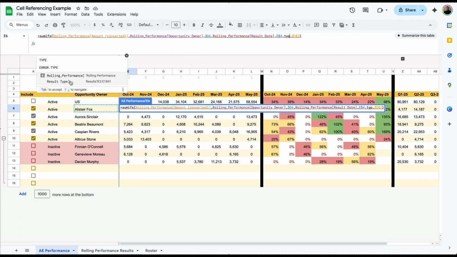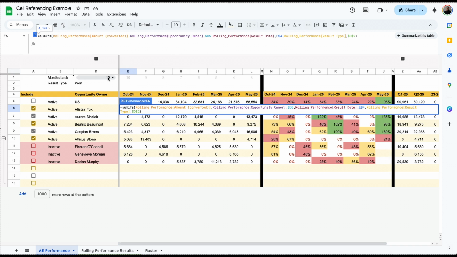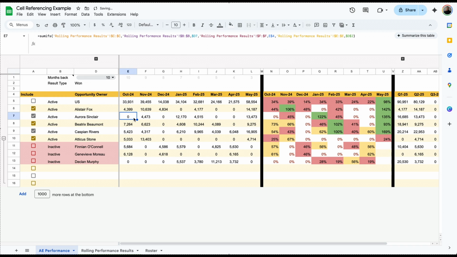And finally, result type. And you can also just type part of a name even if it doesn't start with that too. So for example, I put type. We want the result type, so I'll click that. And now I can press enter and it will work the same exact way.